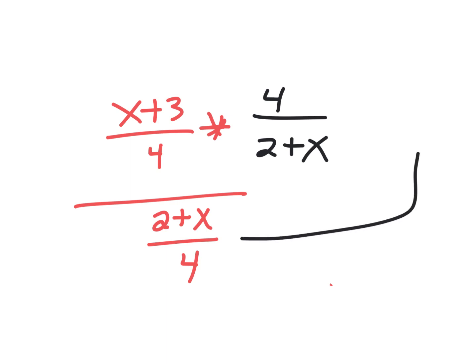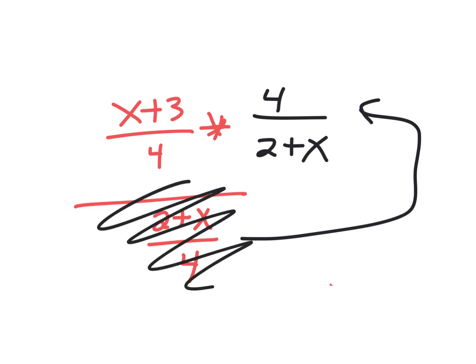See what happened there? The bottom became the top and the top became the bottom. Okay. And did you notice that those 4s are ripe for the canceling? How many of you canceled off the 4s? Yay. Then you're done. A lot of people think you can cancel those x's. You cannot. Do you know why you can't cancel the x's? Because they're part of an add problem.